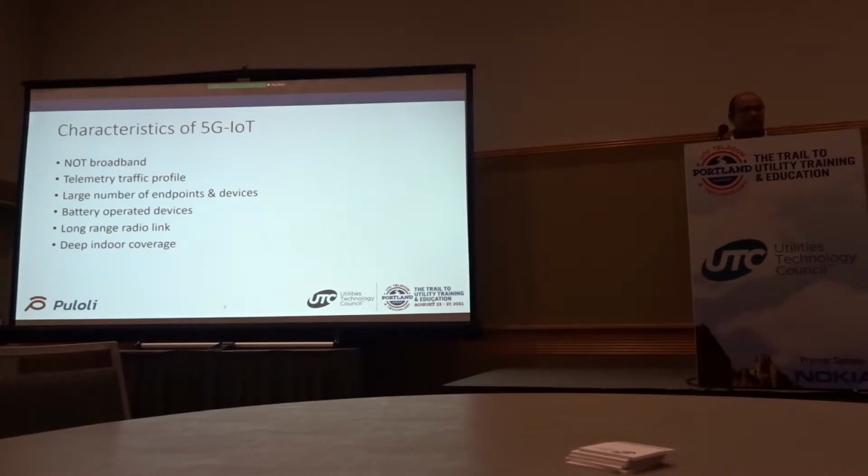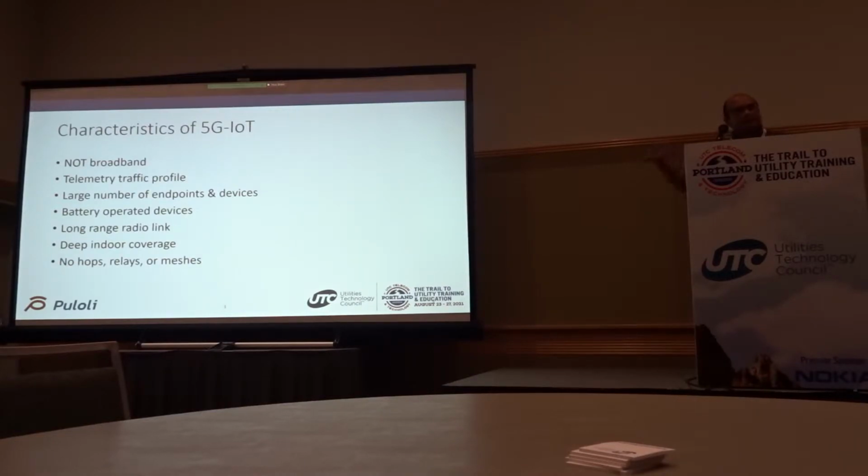And the flip side of that is that you have a robust link budget with 164 dB maximum coupling loss, in addition to a lot of coverage levels with a lot of repetition and other encoding techniques that will enable deep indoor coverage, which again plays into many of the utility use cases.